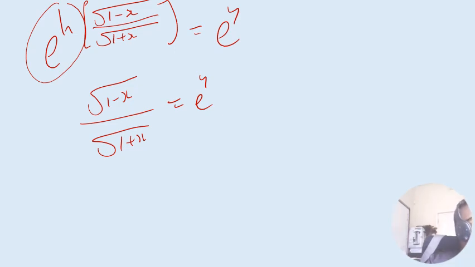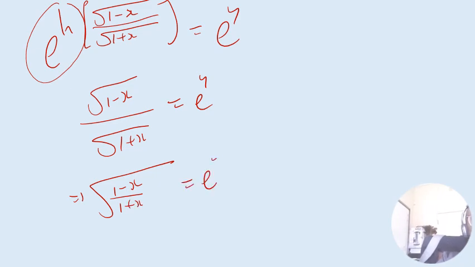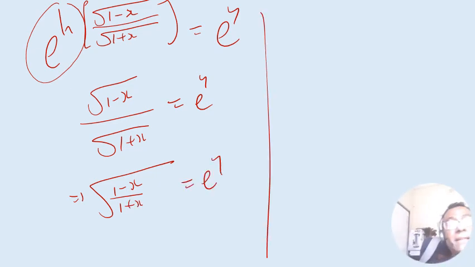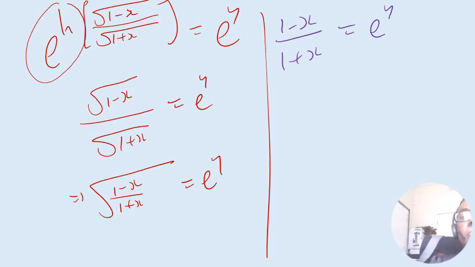How do we solve for x? Well, we've got these square roots there. I don't like them, so square both sides. But you could also do the following, isn't it? Students don't like this. Ain't that cute? Yeah. And now we square both sides, and what do we end up with? We end up with 1 minus x over 1 plus x equals e to the 2y, because we're squaring both sides.